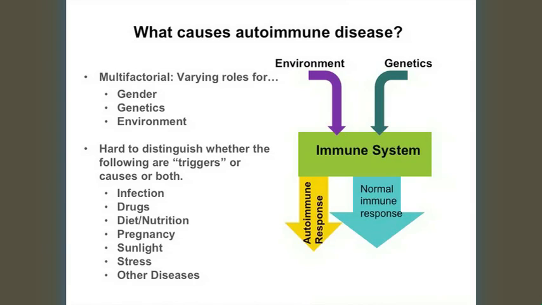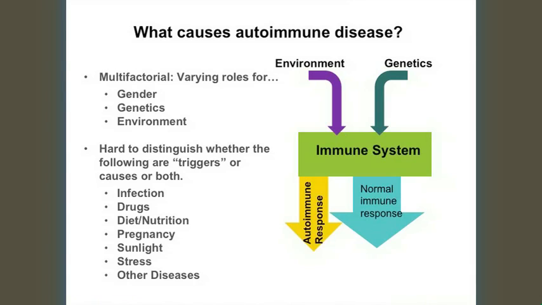For example, in a patient with lupus, they can go out in the sun and it can trigger a flare, or they can be stressed out. Wedding, divorce, death of a loved one, boom, lupus flare. An infectious disease can also be a trigger. You get a cold of some sort, you end up with an autoimmune disease like Guillain-Barré syndrome. So what's a trigger and what's a cause? When is the infection the cause of an autoimmune disease?